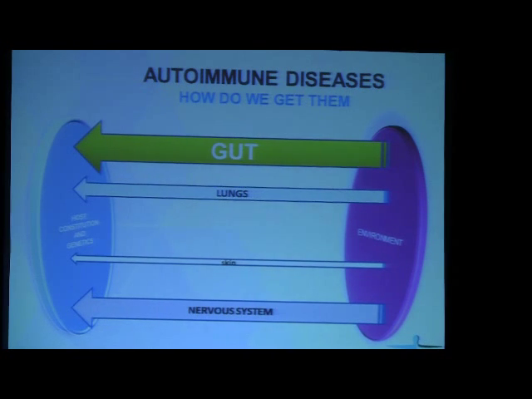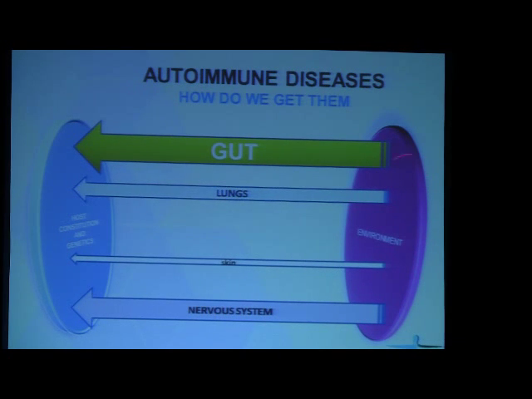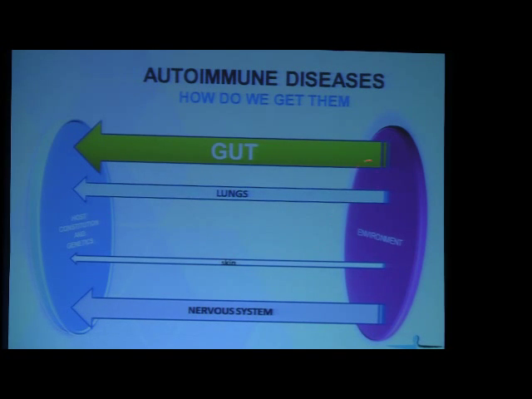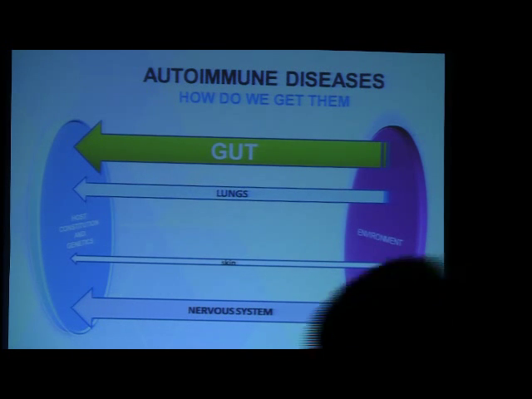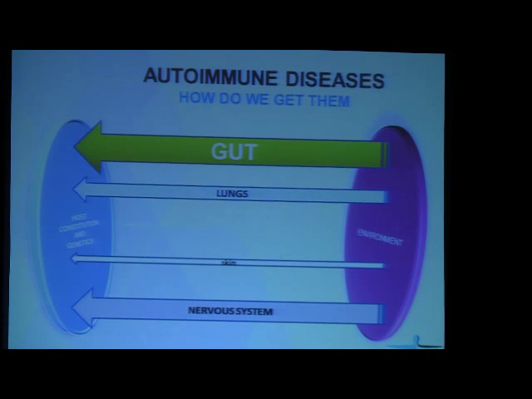This is a typical model of autoimmune disease explaining why we get these diseases. As Dr. Cunningham mentioned, there are two main components. One component is host constitution and genetics. The second component is environment. These components communicate with each other mainly through the gut and, to a lesser degree, through the nervous system, lungs, and skin. When we talk about environment, number one is infection — this is an absolute true statement. Infection is definitely probably the prevalent environmental component triggering various autoimmune diseases. Other factors include heavy metals, pesticides, radiation, UV light, and even stressful factors. But infections probably occupy the majority of what we mean when we talk about environment.